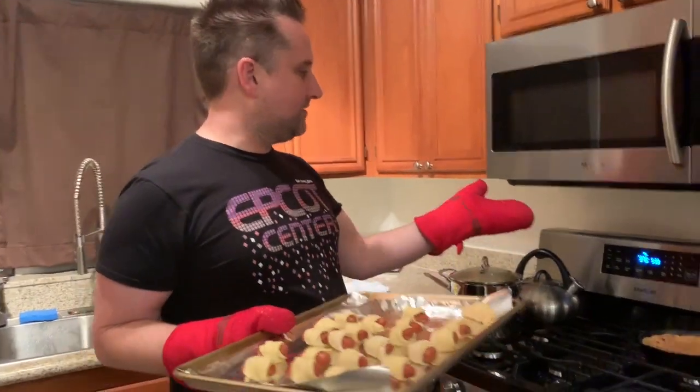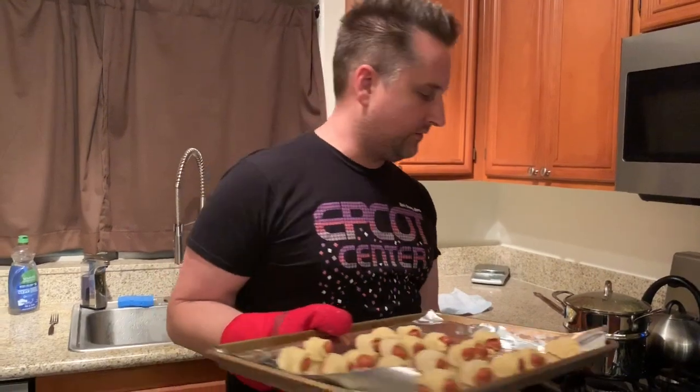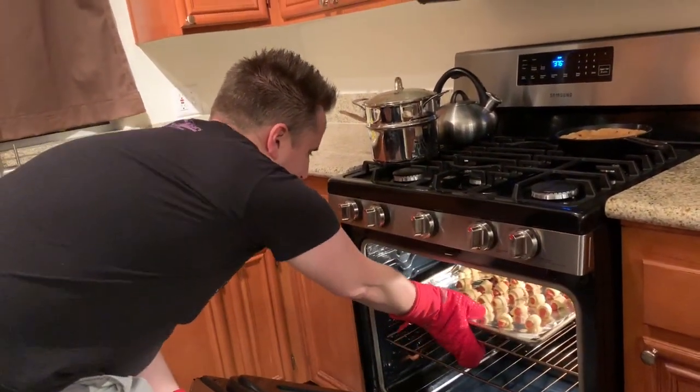This is a 375 degree oven. It's been preheated. These go in for 10 to 12 minutes. So put that in there. Alexa, set a timer for 10 minutes. And what's funny is any of you who have an Alexa, your Alexa now set the timer for 10 minutes. We'll see you in 10 minutes.